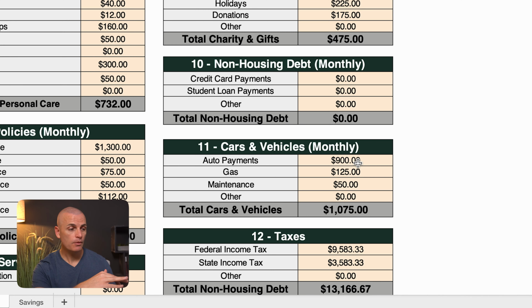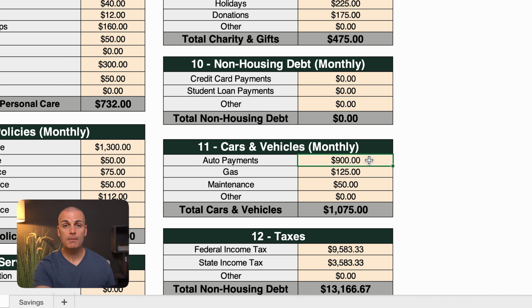Auto payments is another one. Chances are you're not going to be having an auto payment all the time. You may not have an auto payment right now. Maybe your car is already paid for. Maybe it's like a lease payment and not a loan. But on average, for our clients, between the two of them, they're going to be having some type of a lease, and it comes out to about $900 per month. And last but not least, it's going to be tax payments.